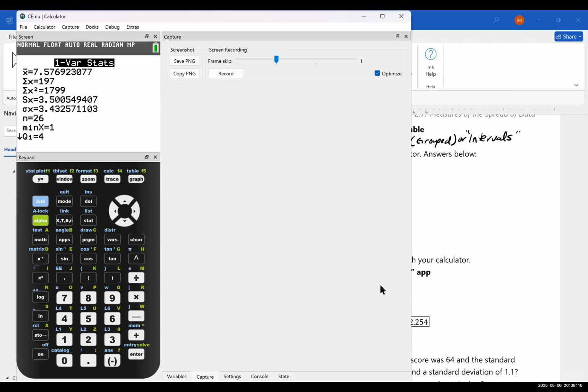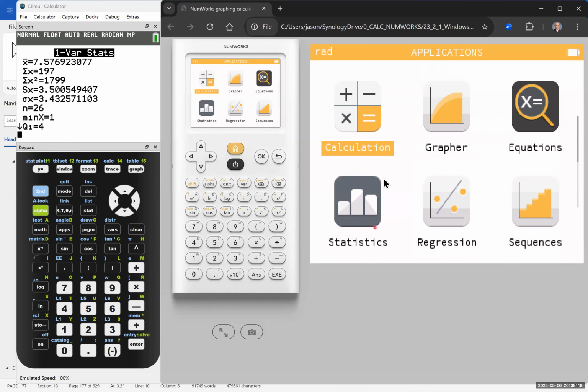Now over here with the NumWorks calculator, the NumWorks calculator doesn't have like a single list editor. It's got lists in different places. So I would actually maybe use lists in different places to do different things. So far we've been doing a lot with the statistics app, but I want to now point your attention to the regression app.